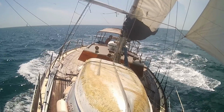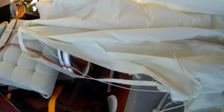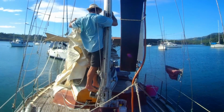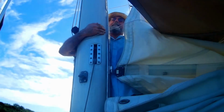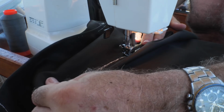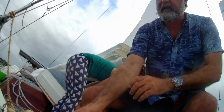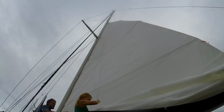This is our mainsail, or should I say, it was our mainsail. It was over 20 years old and it got torn to shreds in a storm this past July. Last week, our new mainsail finally arrived from Hong Kong to our boat in the Dominican Republic. We took the old one off, sewed our mainsail cover up, and today we're salvaging our battens and bat slides so we can get the new mainsail on, if the weather cooperates.